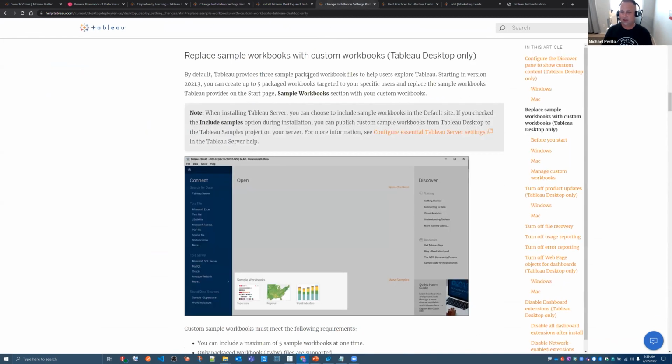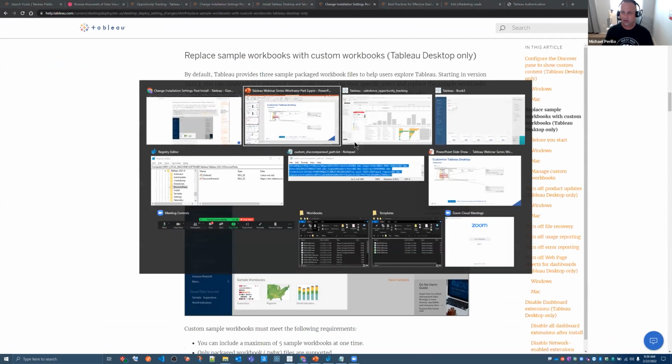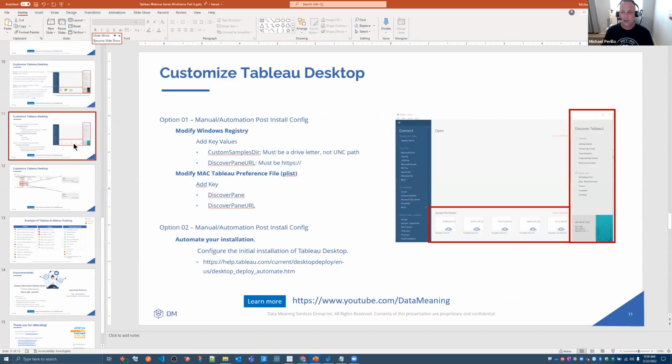The second way, which I'm going to go back to, actually, now that I recall, we did the first option. We changed the registry. Now, if you're an enterprise organization with dozens, hundreds, maybe thousands of Tableau creators, that is not something you necessarily want to do. You don't want users individually changing things.